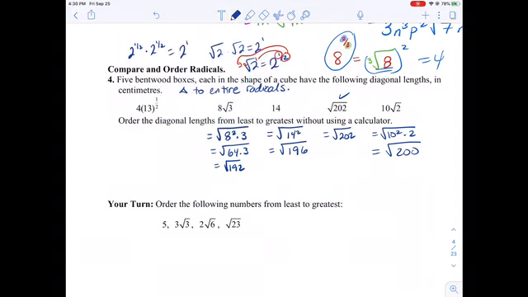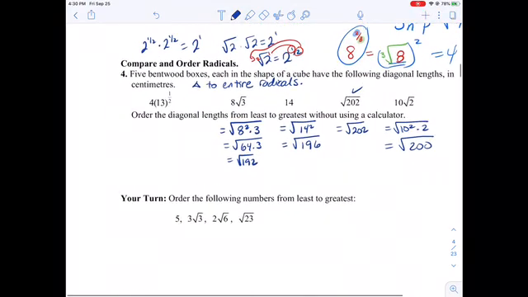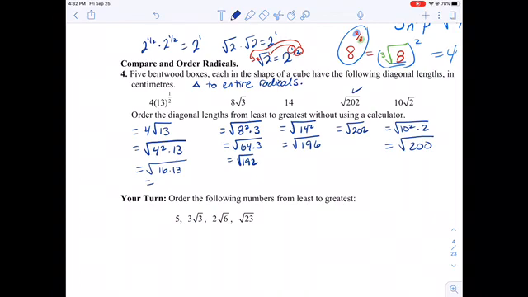So let's go back to this 4 times 13 to the power 1/2. This means 4 times square root of 13, and then of course we want to change that to an entire radical. So in order to do that, we are going to do 4 squared times 13, which is 16 times 13, which is the square root of 208.